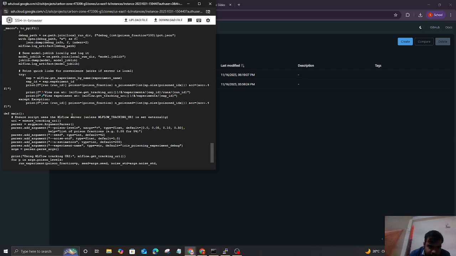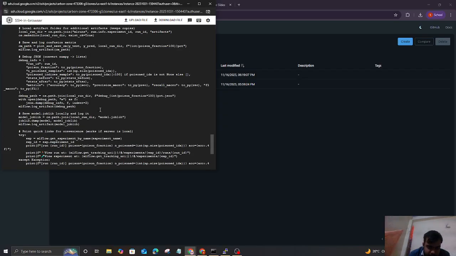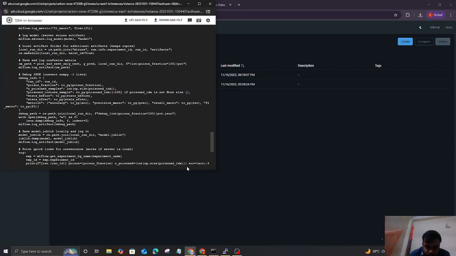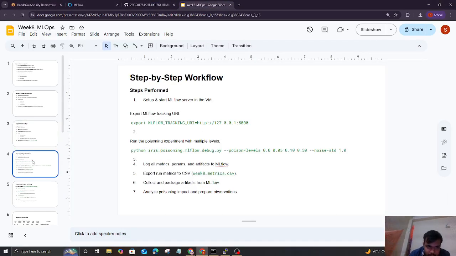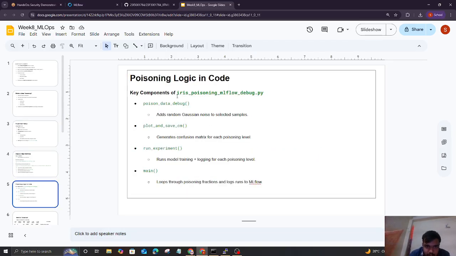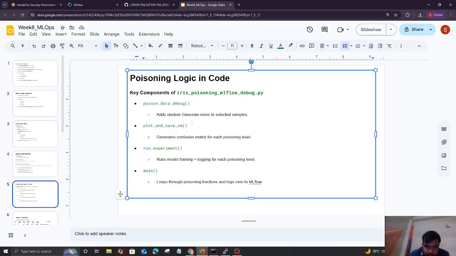I have created this to poison my dataset at 0%, 5%, 10%, and 50%. The goal of the poison logic in my code is that first I add random Gaussian noise to selected samples, and then generate the confusion matrix for each poisoning level. Then I run the experiment with model training and logging for each poisoning level in MLflow, looping through each poisoning fraction to log the runs in MLflow.